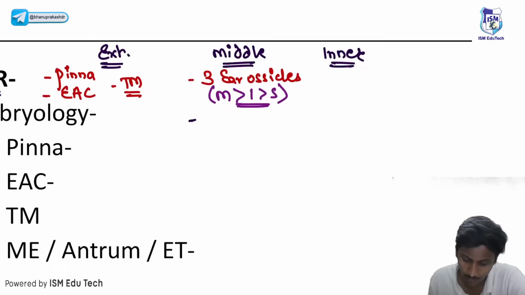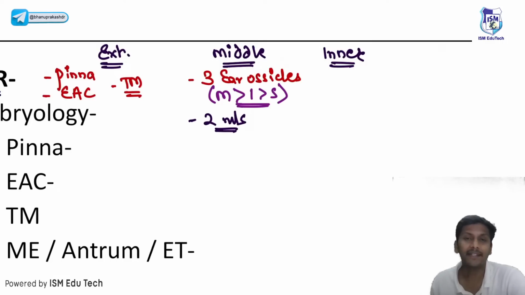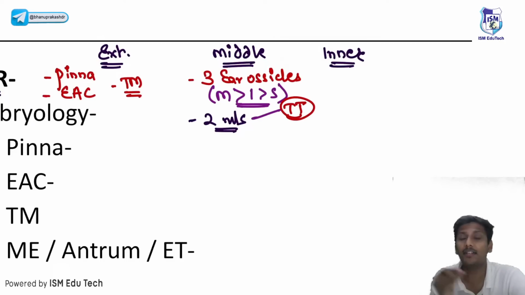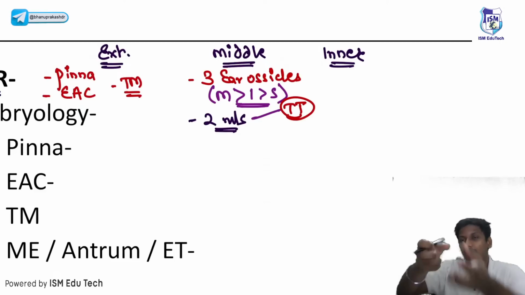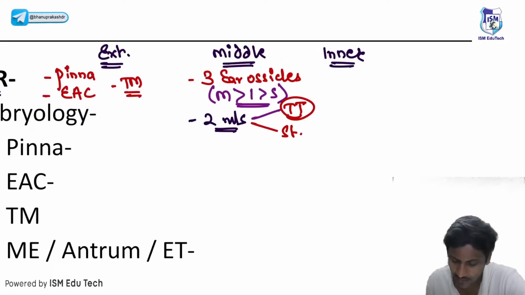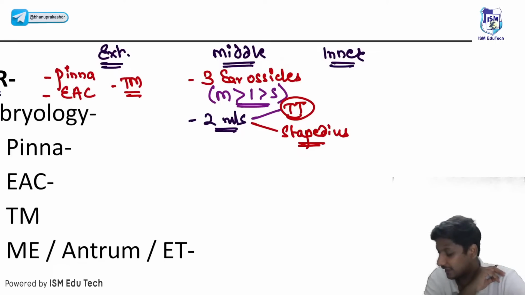Apart from these 3 ear ossicles, we also have 2 muscles in the ear. We have 2 muscles connected to 2 of the ear ossicles. One muscle which is connected to the malleus is called the tensor tympani muscle. By the name itself, it is evident. Tensor tympani means it is giving tension to the tympanic membrane. So it is stretching the tympanic membrane. As I've told you, vibrations will be proper if there is a stretched out membrane, just for that reason. So it is tensor tympani which is connected to the malleus. And second is the stapedius. By the name it is evident that stapedius muscle will be connected to the stapes bone.